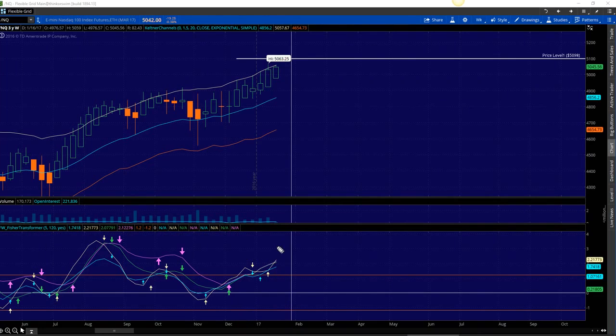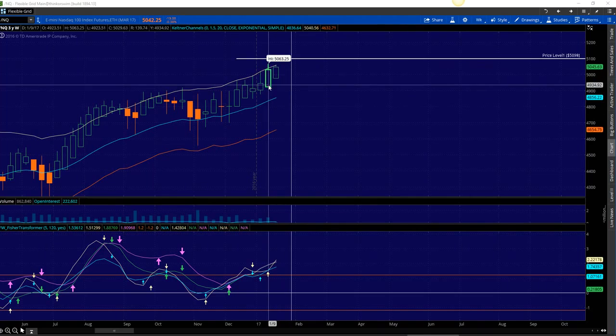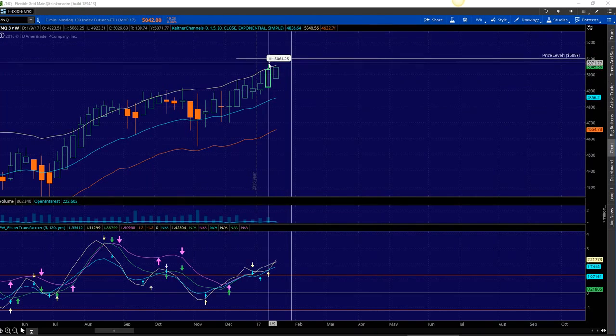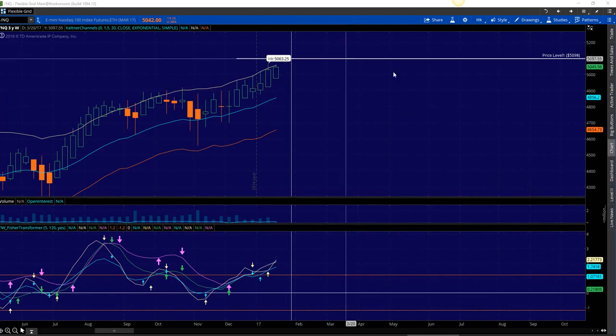So here's the deal, right? We don't know exactly what's going to happen, but let's just look at this in a simplified concept. We're extremely overbought up into the resistance Keltner right there. Our Fisher transformer is extremely overbought. So what's our bias on this chart? Obviously, our bias is that this chart is already overbought. The odds of this continuing to run higher in the next 3 days are very low, right? We picked the 5098, which is above where price is likely to go.